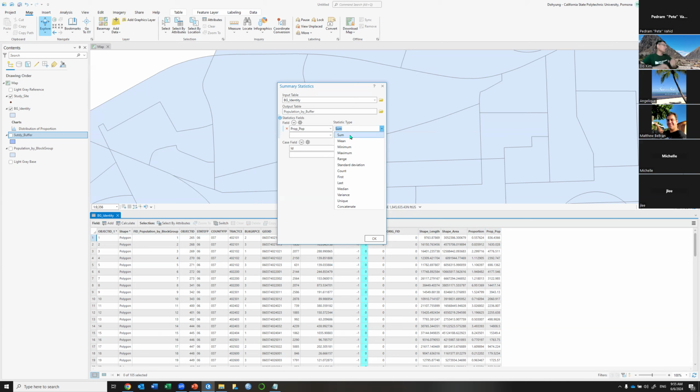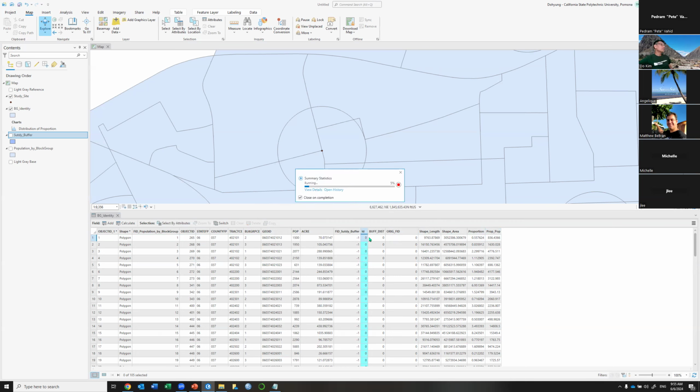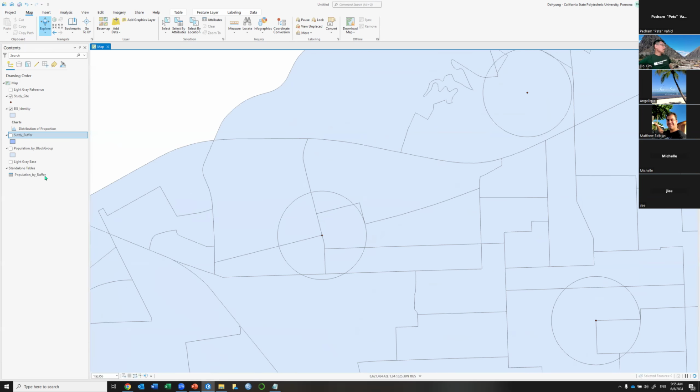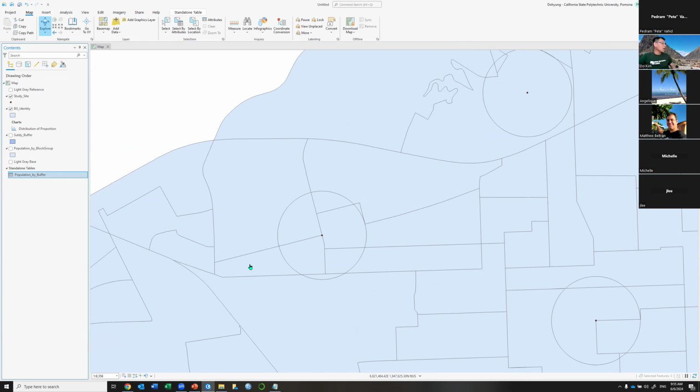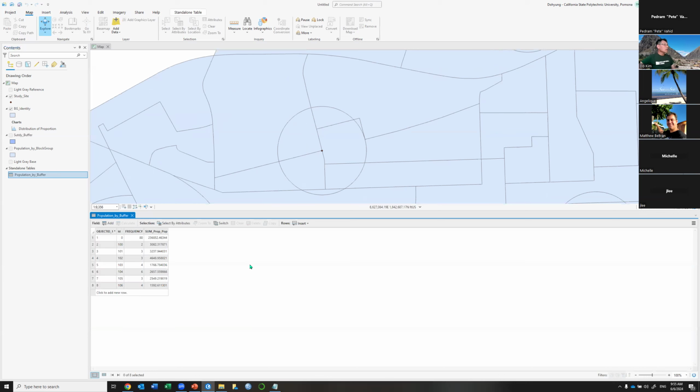We want to get the summation. So I want to select sum, and I can leave everything as it is. This is the exercise we did yesterday, right? So if you guys click OK, now we have this final product, which is the population by buffer table. It'll tell you how many people live in each circle.